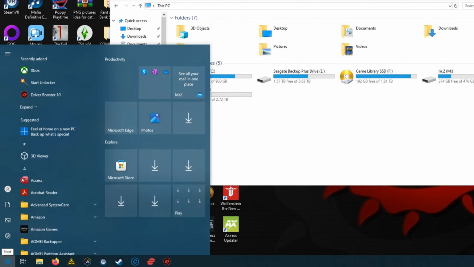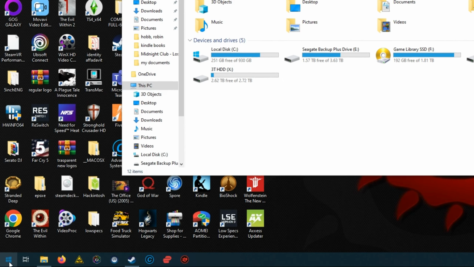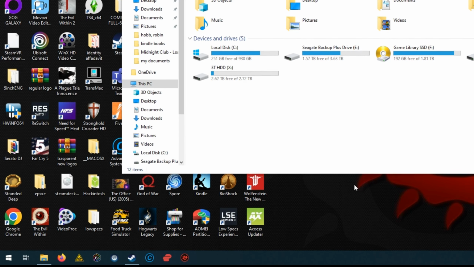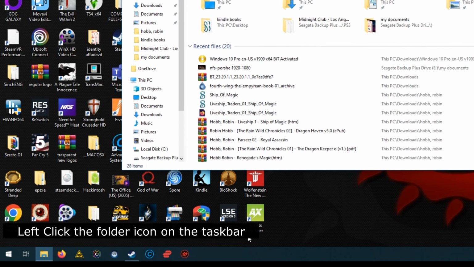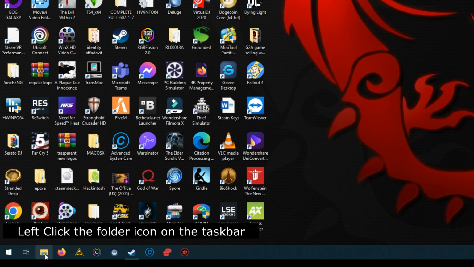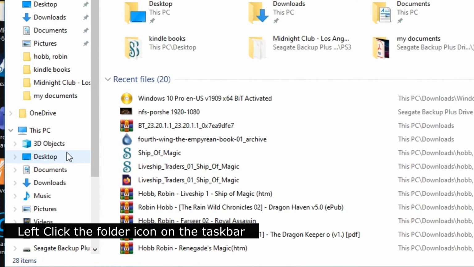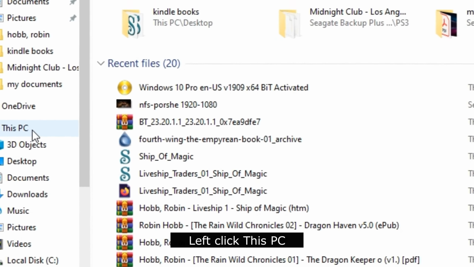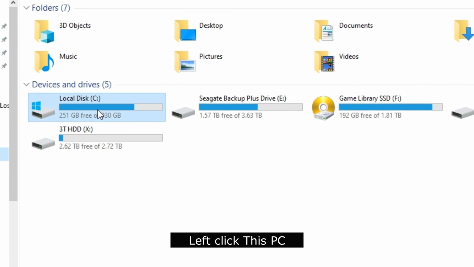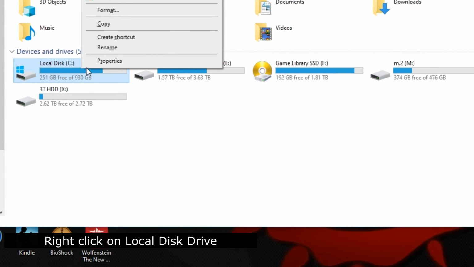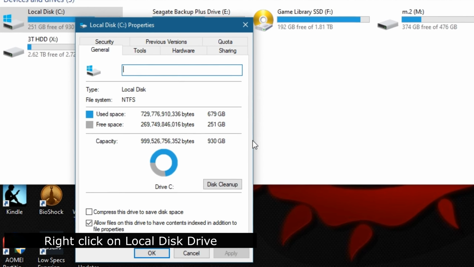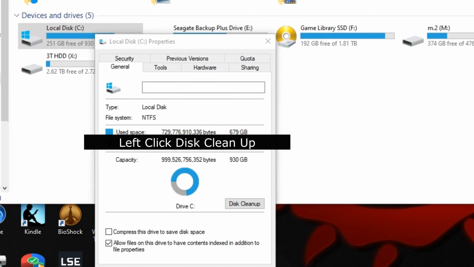If you see your computer is running pretty slow, you can just left click on the folder. This is the way that I go to it. Go to your PC, right click on your disk drive, left click on properties, and you can usually do disk cleanup.